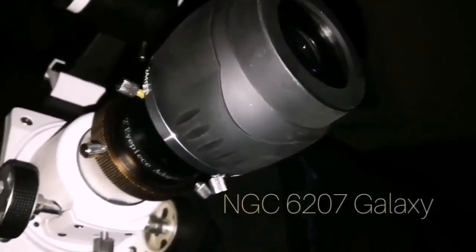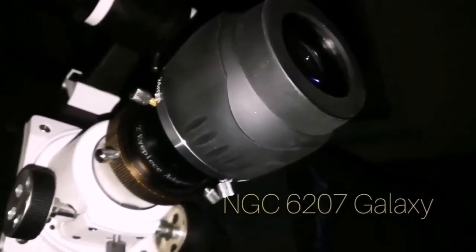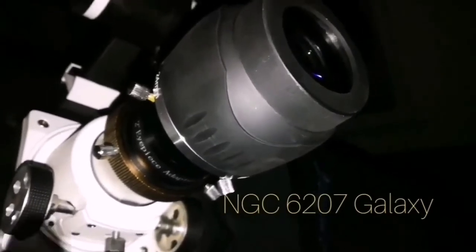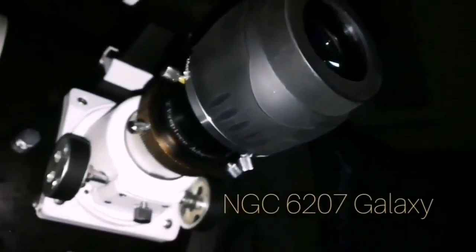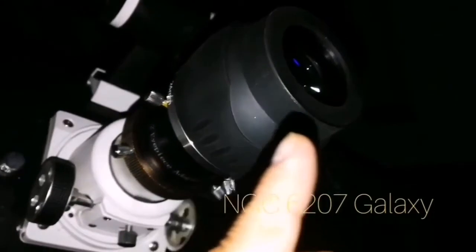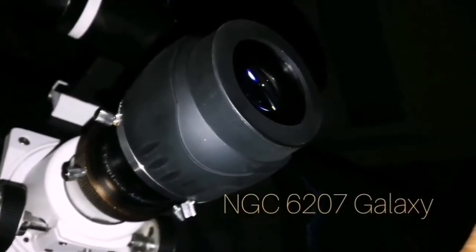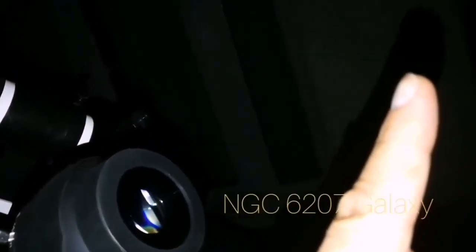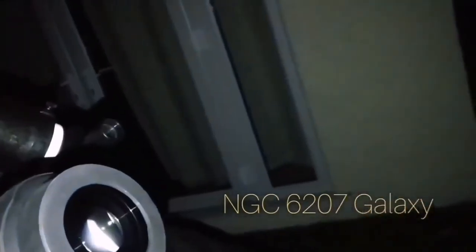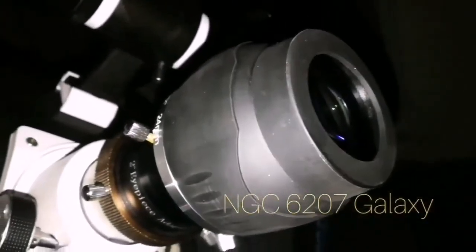I just followed this pattern. M13 is between two stars which form around a 120 degree angle, or a corner like that, and the corner of the angle is the M13. If you follow from the first star to the M13, then you have to go at a 120 degree angle toward the right, then the same distance, go upward from there, continue a little bit to the right, you see two stars. Down from those two stars is a faint fuzzy, and that is the NGC 6702. Oh, hallelujah.